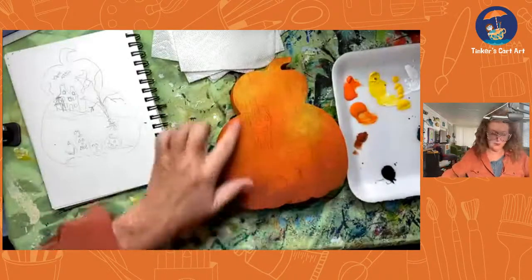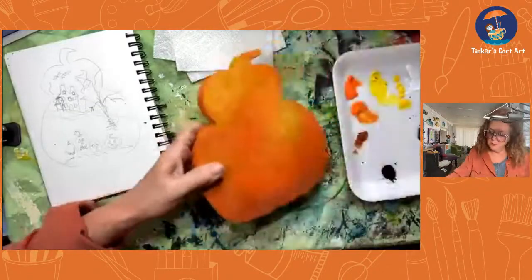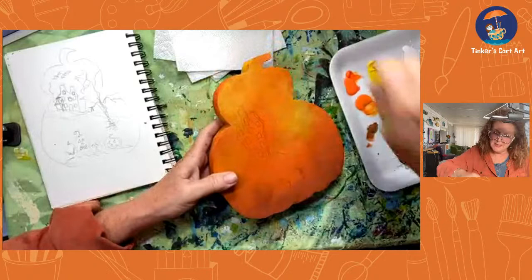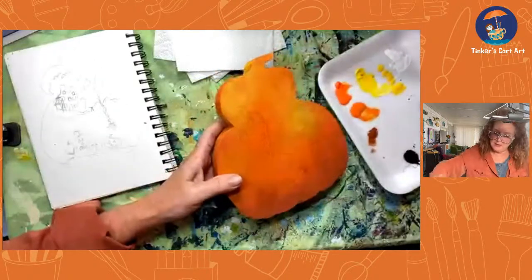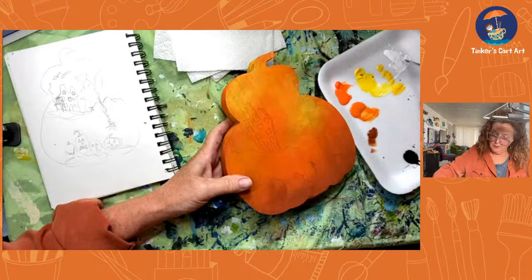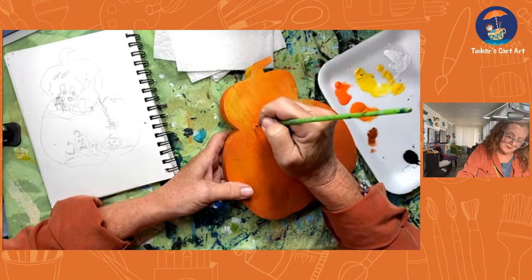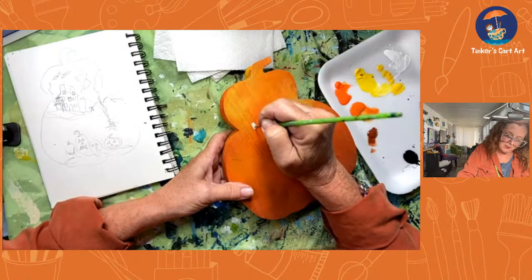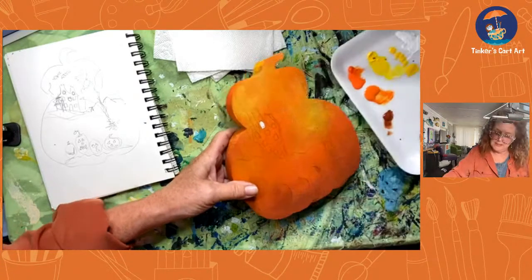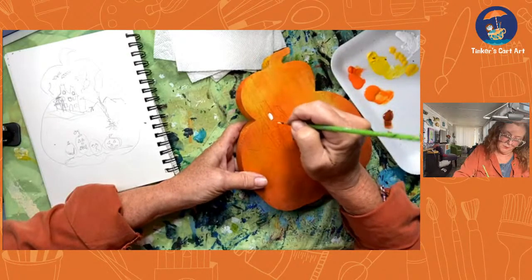And what I'm going to do first is just in the little windows, you can barely see the tracing, but my little haunted house has windows. I want to have them yellow and I want it to be bright. And if I tried to paint yellow on this orange background, it would take forever. So what we're going to do is just paint the windows in white first. The haunted house is kind of wonky and whimsical, and we're not worried about straight lines even in the windows. We just want to paint our windows in white.